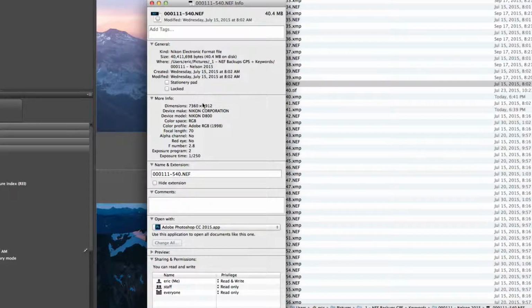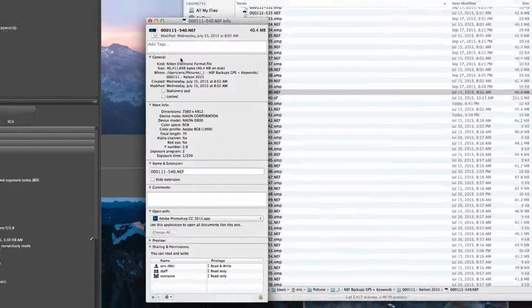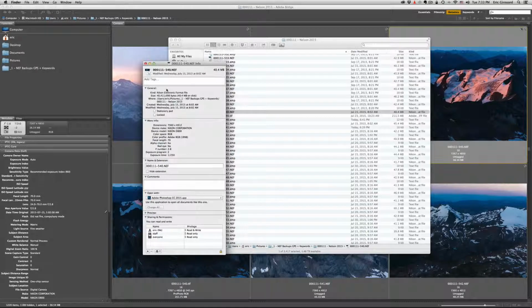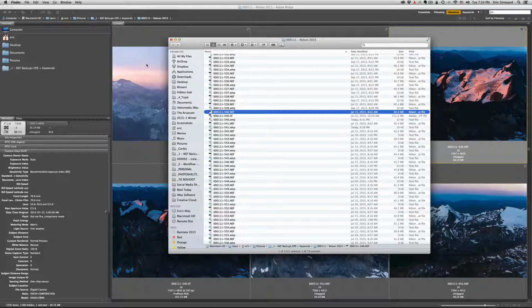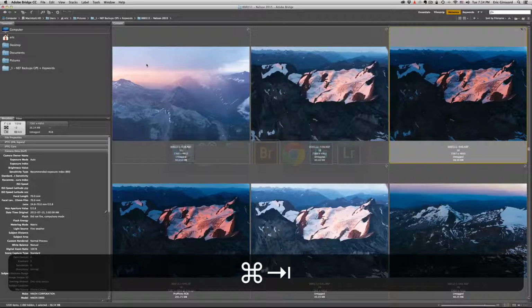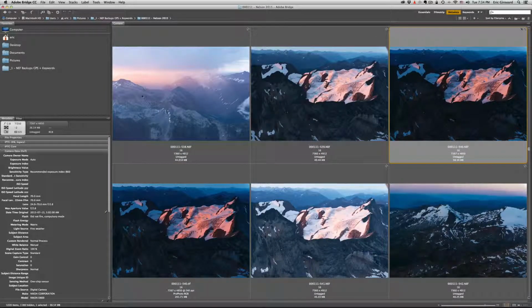Unfortunately, the Get Info dialog gives you a little bit of information, not a whole lot. So you can go to different applications that will actually extract a lot more of the information. So we're going to take a look at Lightroom and Adobe Bridge. If I switch over to Adobe Bridge over here, you can see that I've got the same NEF file over here in the top right, and I have the TIFF that was made from it at the bottom left.